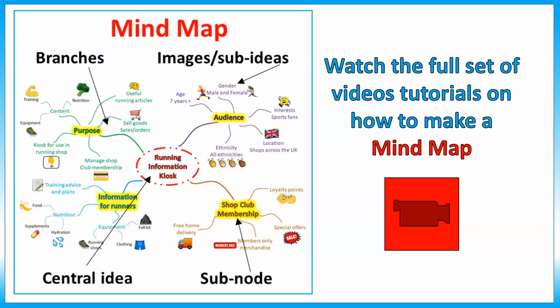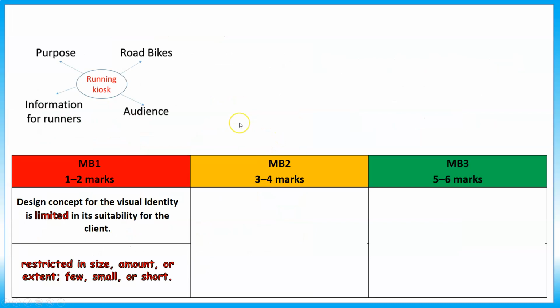So a mind map is, here we go, we have a central idea. This is a finished mind map. We have these branches off, and we have what we call nodes and sub-ideas coming off. This one's really fancy with images associated with each word. You don't have to have those to get to the top mark band. It just makes it look a little bit more detailed and more polished if you decide to choose that way forward. And again, we have a full suite of videos showing you how to make this mind map, and you can watch them and obviously build a successful mind map like this one on the left hand side.